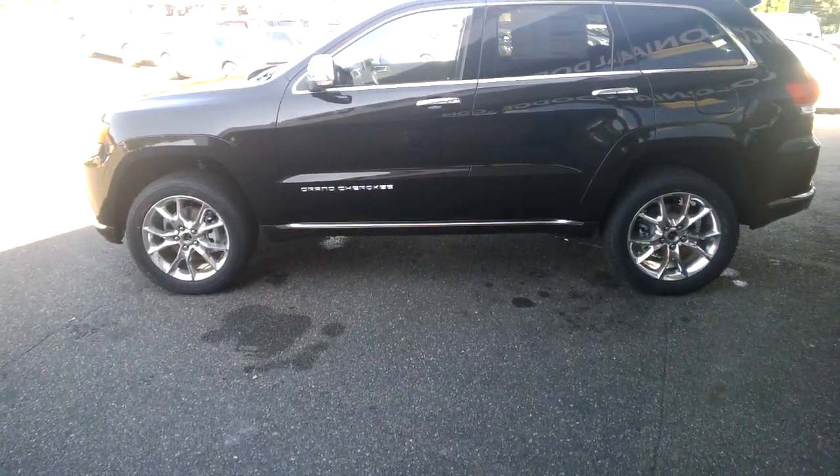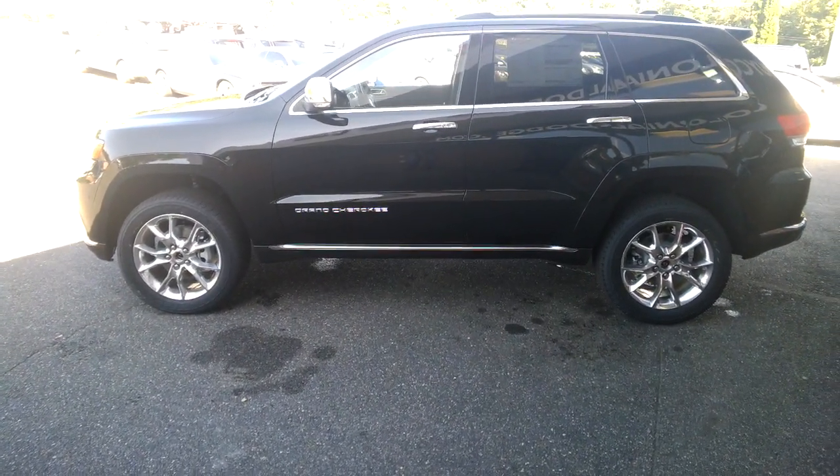A nice intro to the 2014 Grand Cherokee Overland Summit via Google Glass.